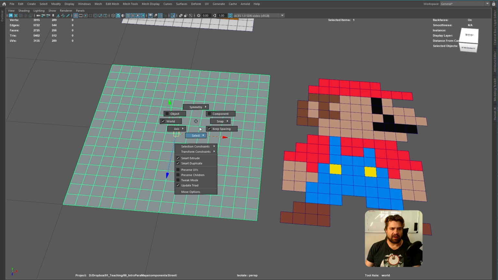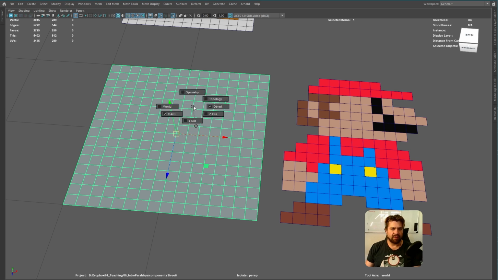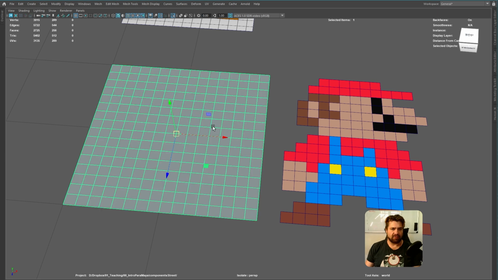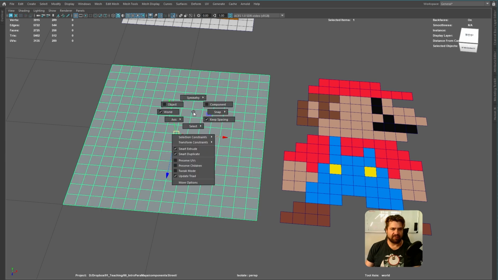And you're going to get a few options here, right? Things might seem a little bit overwhelming at first, but this is the world selection, so it uses the axis of the world, and then this uses the axis of the actual object. But then if you look above you have symmetry here. So symmetry is essentially you using the symmetry of the object. So the way that you activate this, I'm going to do it again. You hold down W, left button.